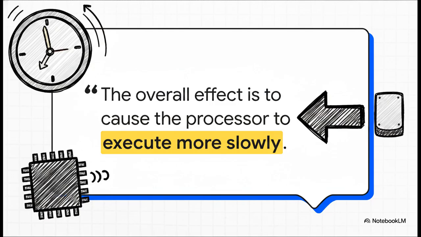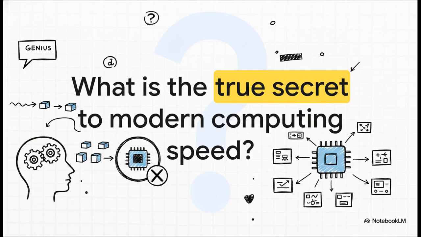As the text clearly puts it, quote, "The overall effect is to cause the processor to execute more slowly. Nevertheless, DMA is far more efficient," end quote. Even though the processor takes these tiny little stutters for cycle stealing, keeping it out of the tedious, heavy-lifting business of moving bulk data word by word is a massive system-wide win. The processor is only ever bothered at the very beginning to set it up and the very end when the job is done.